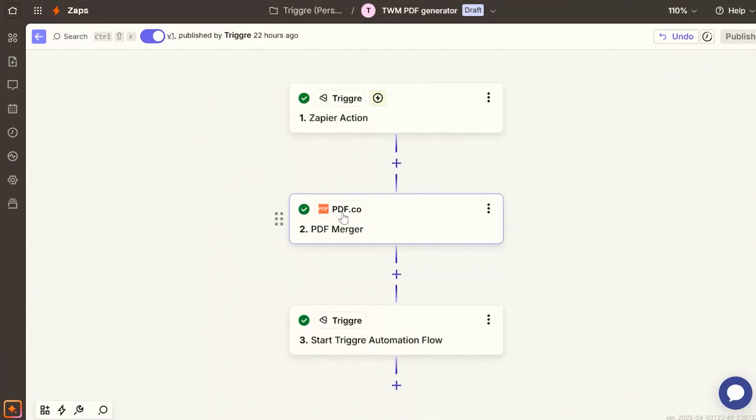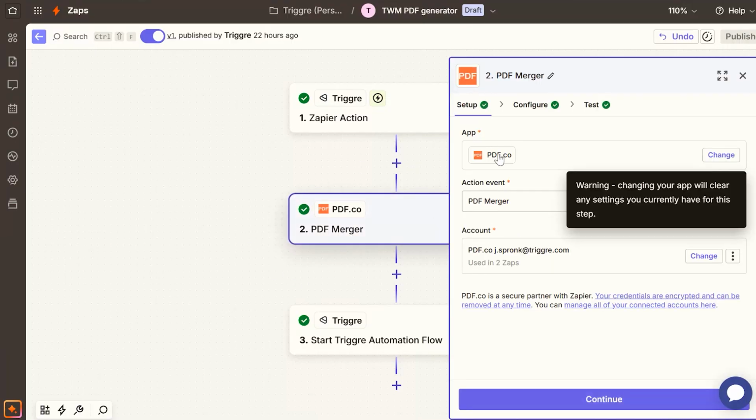And then there's a Zap called pdf.co. Feel free to use other suppliers. This is just one of which I know it works. Yeah, depends on which documents you would like to merge or convert to. If it contains sensitive data, you need to do your own due diligence on that, of course. But in this case, it's just a simple document. So we use the pdf.co.